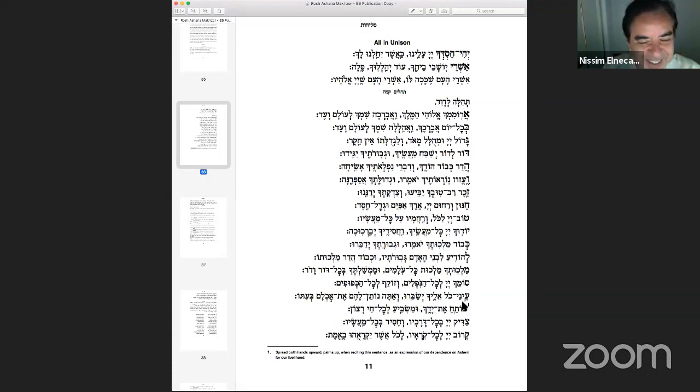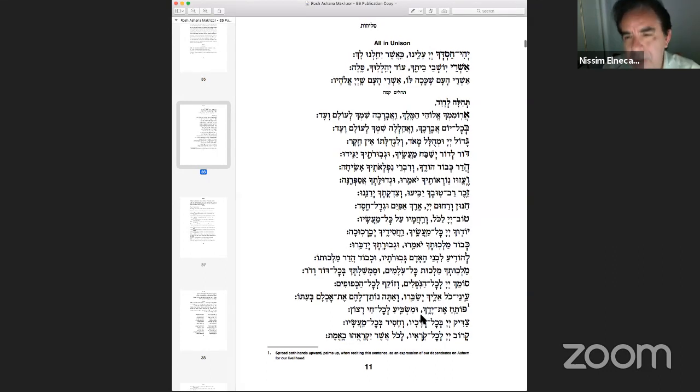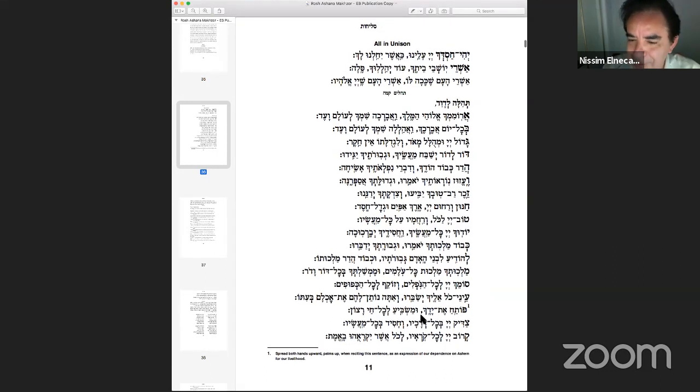Here we go. Because of poteh et yadecha, we're going to stress again. But really, the Hazanim stress it out a lot more than Lehodia, okay? And of course, the reason is that's where the Parnassah is. Some people think, well, why are we so crazy about Parnassah? Because if you understand how the world runs with Parnassah, if you understand the economy, you lead the world. If you don't understand that, then you're way behind, okay?